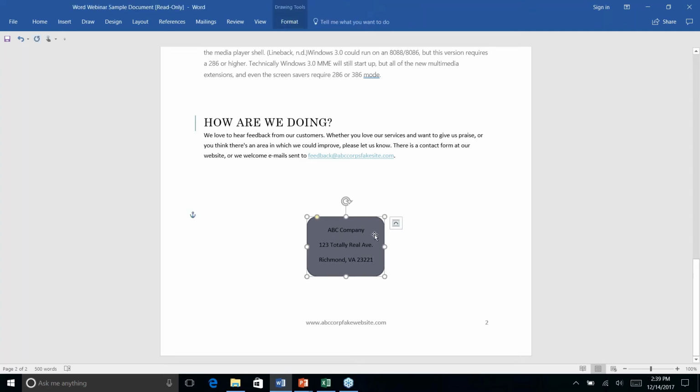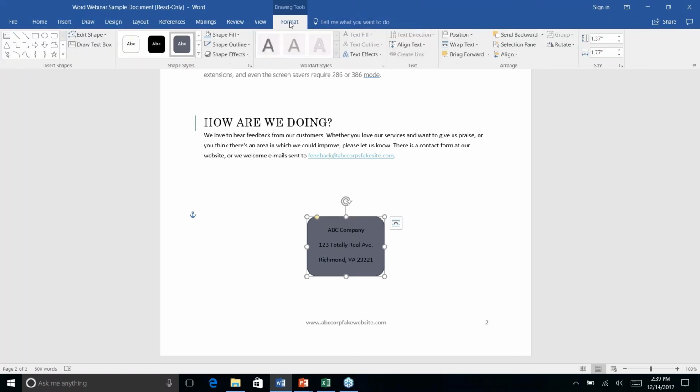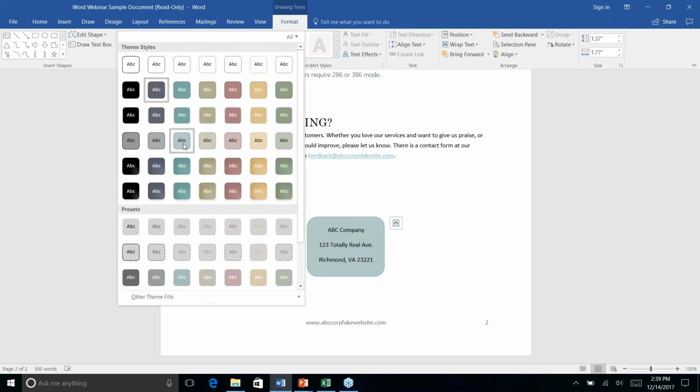All right, so let's say I've got this, and I don't necessarily like that particular color. So I'm going to go back to my Drawing Tools format options. And this little expander here will give you some other options. You can also see here that, let's say you wanted another element layered behind that. You can also do just the outline, or the outline of the shape with the background transparent. Or you can make the color in the element semi-transparent, so it kind of colors what's over the image, but it doesn't block it out completely. So lots of options. Again, it's all in this Drawing Tools tab that comes out.